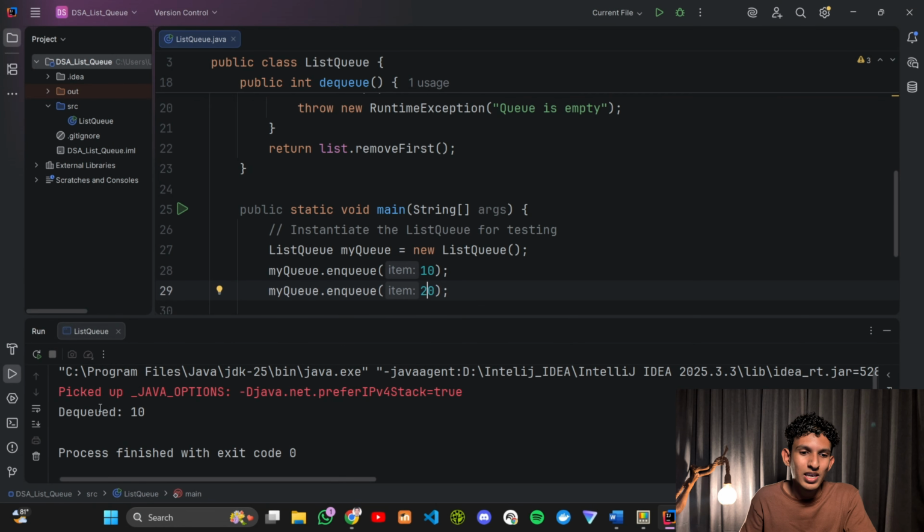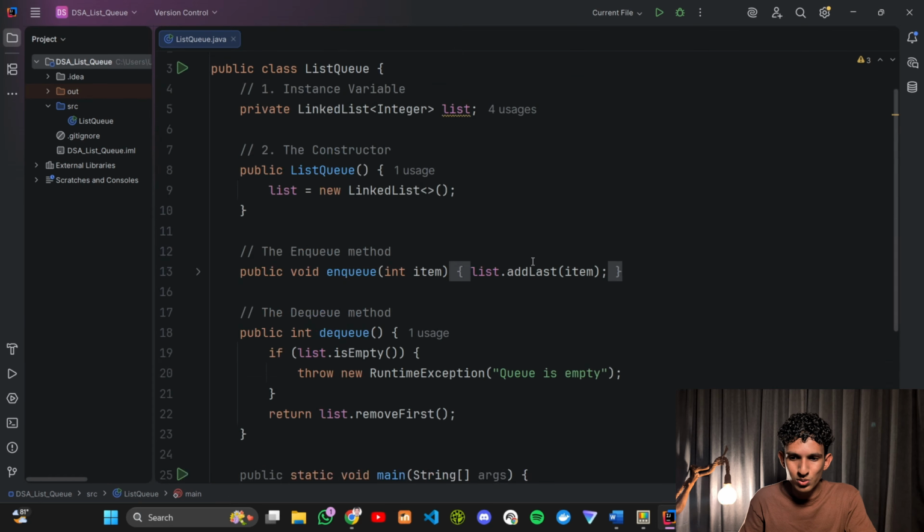The dequeue is 10 because we basically just move the first element to the second node, which becomes the top element, and the first element disappears. So the first person gets removed and the second one becomes the first. This is just the core principle of the whole queue system. So this is just about the code implementation. You saw it and how to do it.